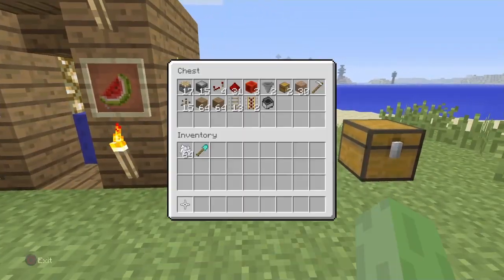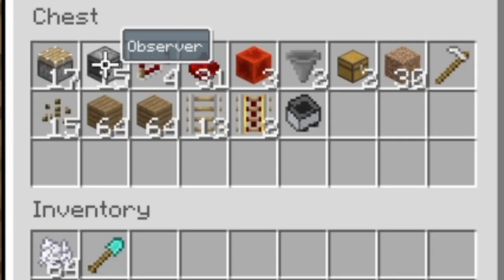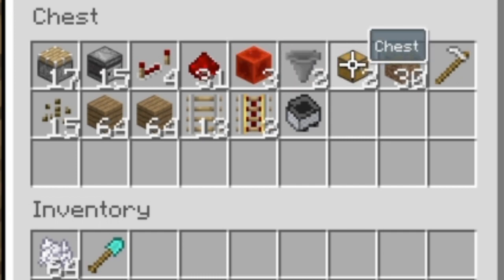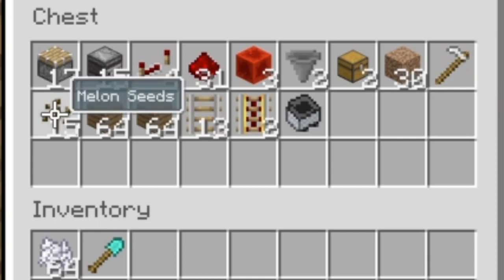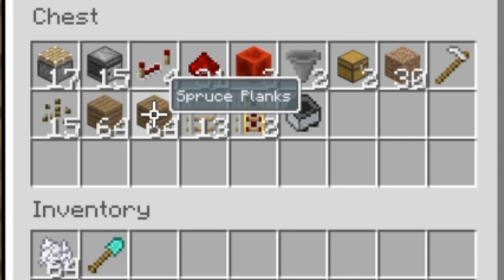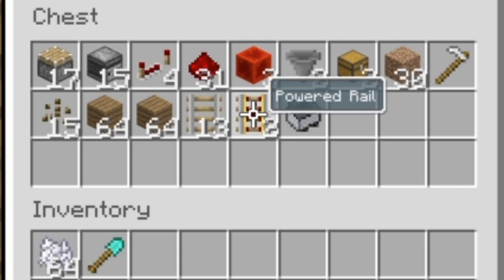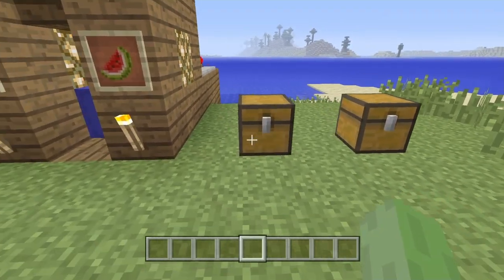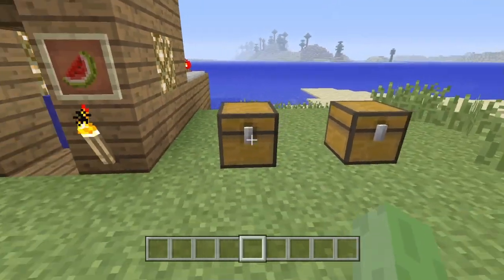So this is all the items you're going to need for the build itself, just the contraption. You're going to need 17 pistons, 15 observer blocks, 4 redstone repeaters, 31 redstone dust, 3 redstone blocks, 2 hoppers, 2 chests, 30 dirt blocks, or maybe 11 or 10 if you're doing this on grassland, and an iron hoe. It doesn't have to be an iron hoe, any hoe will do fine. Also 15 melon seeds, 1 or 2 stacks of blocks of your choice, 13 rails, 2 powered rails, and 1 minecart with hopper. That's all you're going to need for the main build, and I'll show you what we need for my modded one after we've done this build.